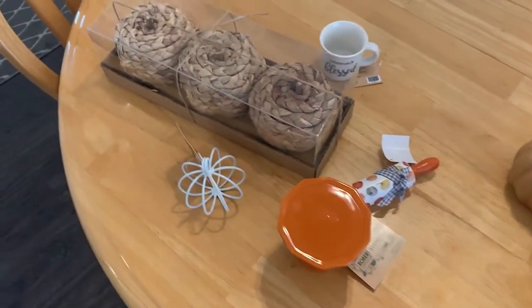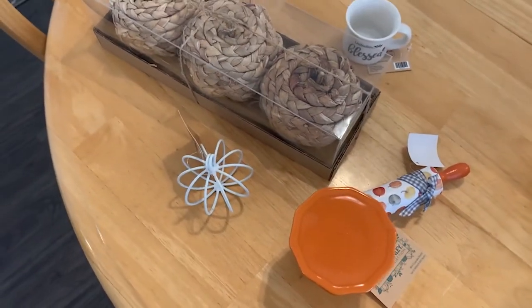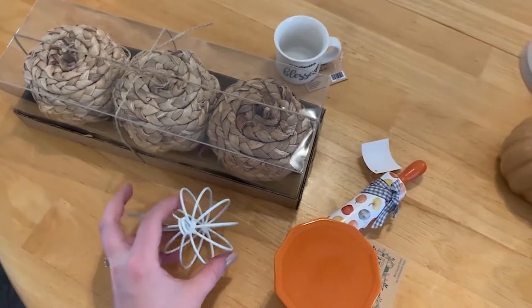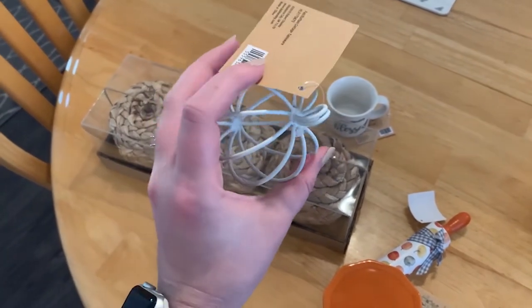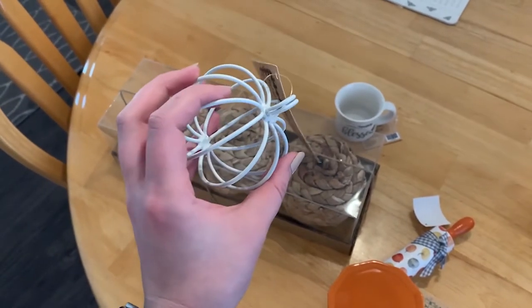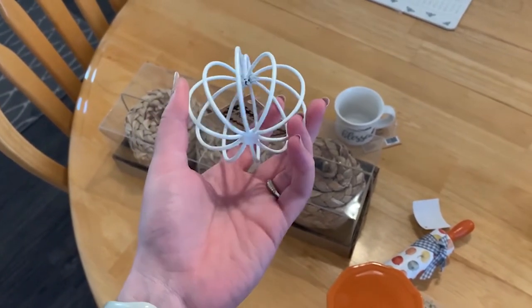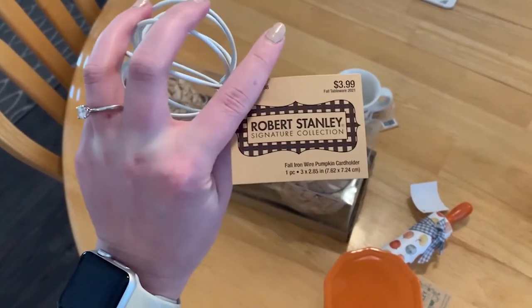And then these are the little items I picked up from Hobby Lobby. All of the Hobby Lobby stuff was 40% off, so I got all of this for less than $20. Most of the items are super small, starting with this little pumpkin. And I kind of like this. I don't really have a lot of wired stuff in my house, but I just figured because it wasn't super breakable and it wasn't fabric, maybe it could go in a place that gets moisture, like maybe a bathroom or something. But again, all this stuff was 40% off.